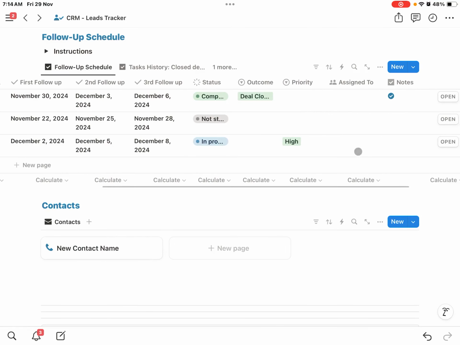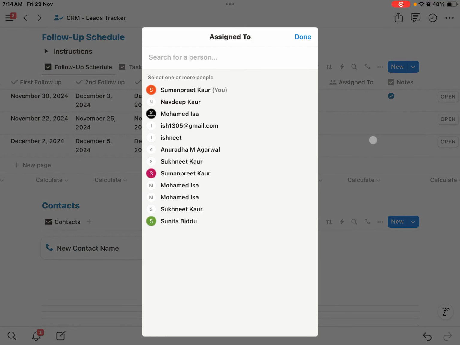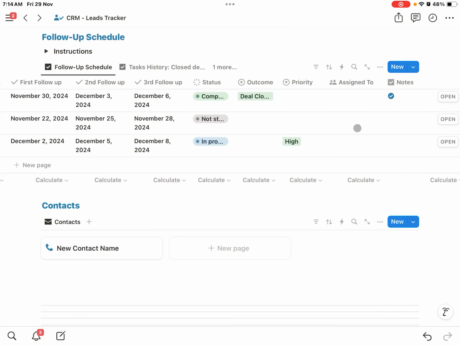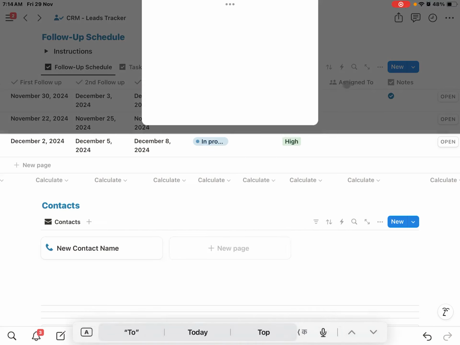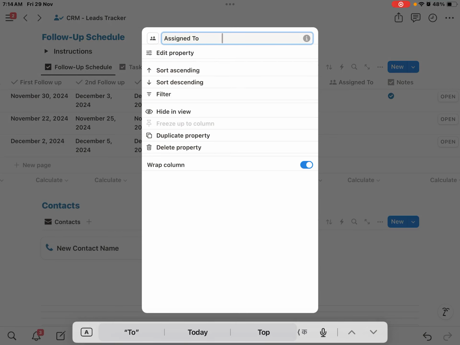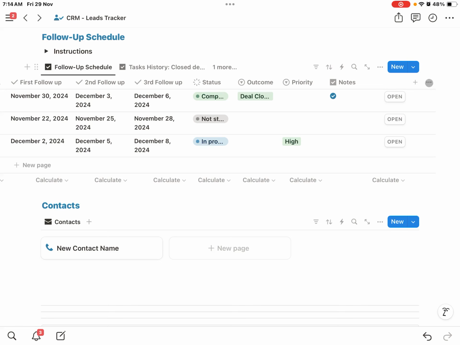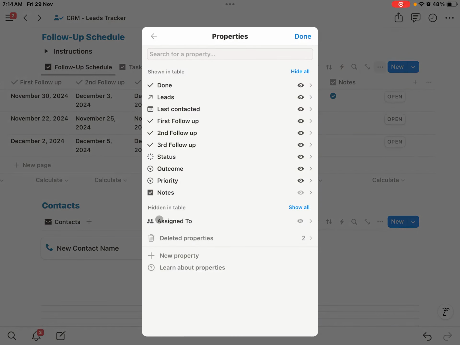And if you want to assign to any of your salespersons or team members, you can directly invite them to this page and then you will see their example from here. And if there is no one to assign, you can simply hide this property by clicking on this hide in view. And if you want it to be visible, then you can mark it visible here.